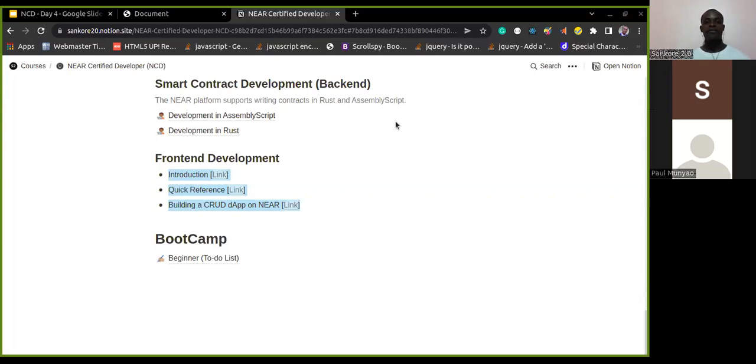You've done your smart contract, you've done your front end. Your smart contract is already on the blockchain, but your front end is still on your local machine. So tomorrow we'll be hosting it on an online server so that everyone can interact with it.